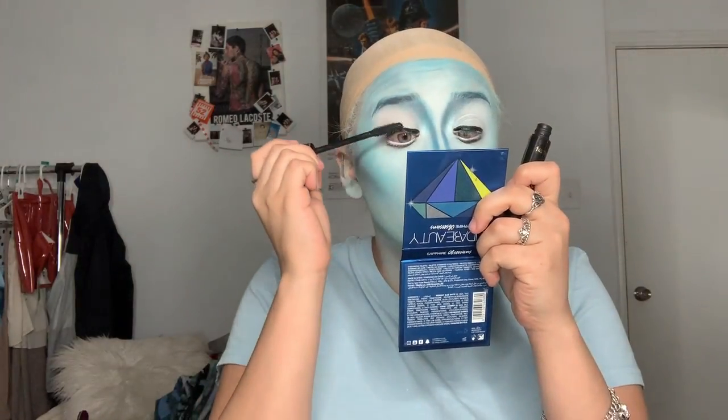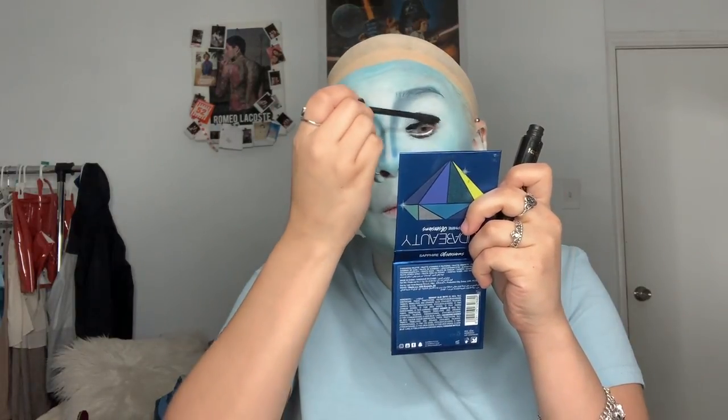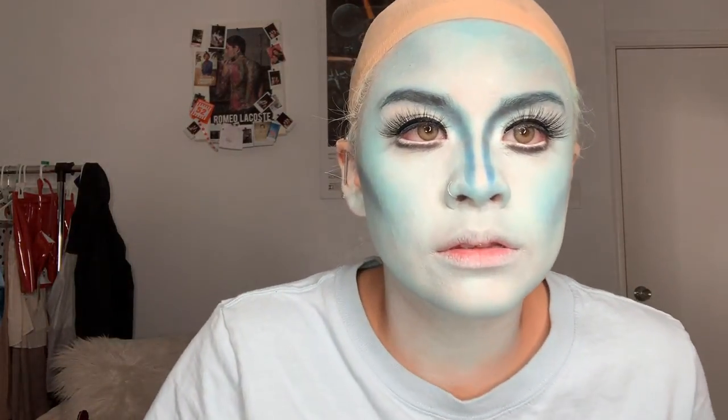So I'm going to go in with the Tarte mascara — this is the Tarteist mascara. I'm going to add a little bit of mascara to the eyelid. The lashes I'm going to use are the Rouge and Rouge lashes — these are in Luminara. Alright, so those are the lashes. Pretty cute, pretty decent. Nothing dramatic, but enough to put some lashes on you.